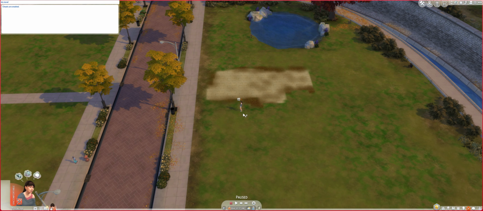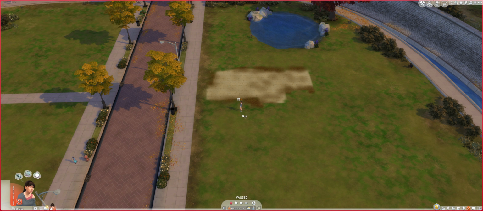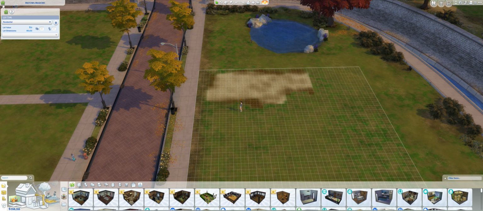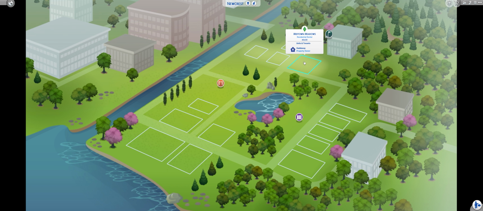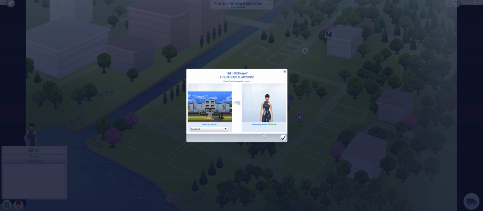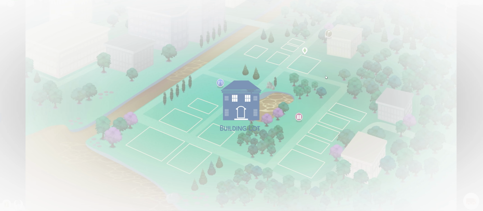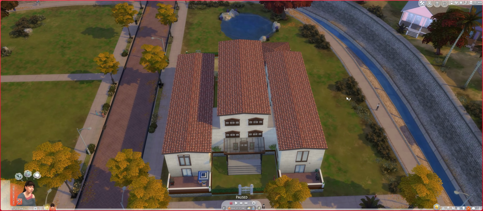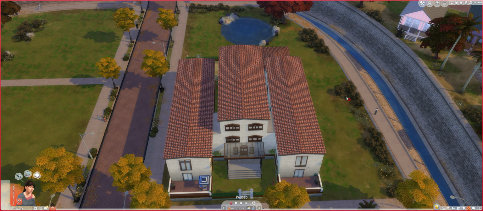First of all, we're going to start the move objects cheat, because I love to use it mainly for decoration so that everything else works. And then we're going to go to build mode. You're going to change it to residential rental, and then we're going to go out, hit manage worlds. And now that this is a residential rental type lot, we can come to the library and place it. I'm going to do it furnished because it is fully furnished. We're just going to wait until it's built. As it is right now, you can play this lot. Everything should be working. You're going to be the owner and you can rent all of the different rooms.